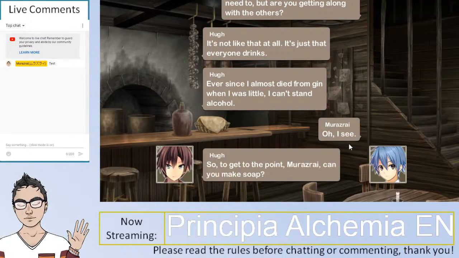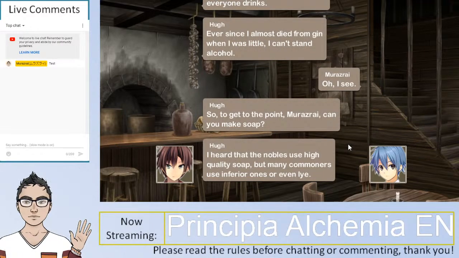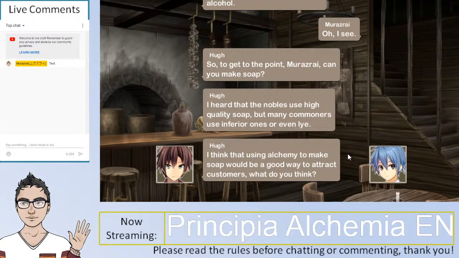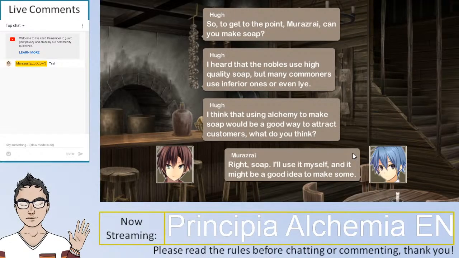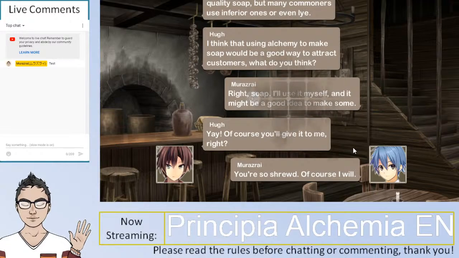Oh, I see. So to get to the point, Murazrai, can you make soap? I heard that the nobles use high quality soap, but many commoners use inferior ones or even lye. Yeah. Considering that soap is, chemically speaking, just a mixture with animal fatty acids, it's not surprising that lye was used in the past. I think that using alchemy to make soap would be a good way to attract customers. What do you think? Right, soap, I'll use it myself, and it might be a good idea to make some. Yay, of course you'll give it to me, right? You are so shrewd. Of course I will.